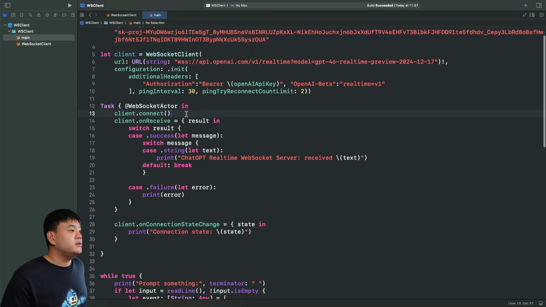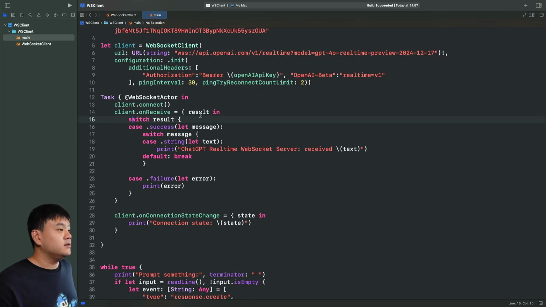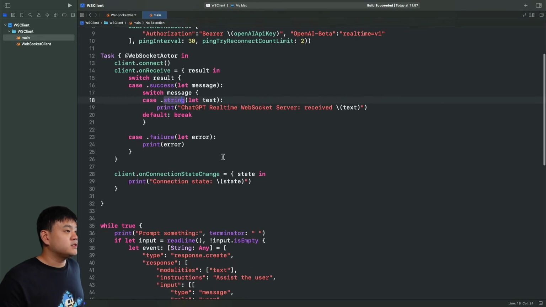Because this WebSocket client is using a global WebSocket actor, we need to switch to the WebSocket actor using this task, and then call client connect, and attach the onReceive handler. It's going to accept the result. If it is a success, we're just going to print the ChatGPT real-time WebSocket server receive, with the text that it got from the server.